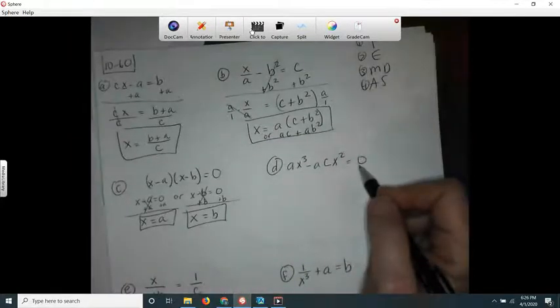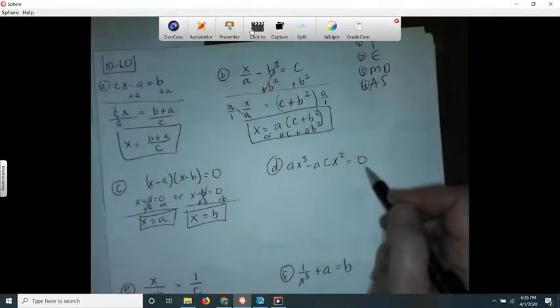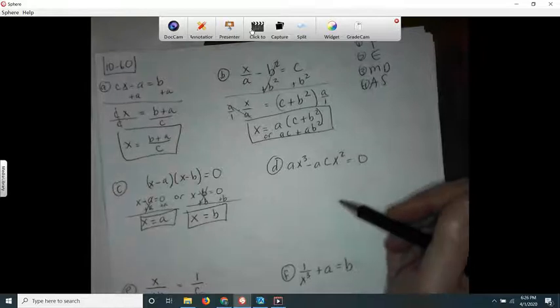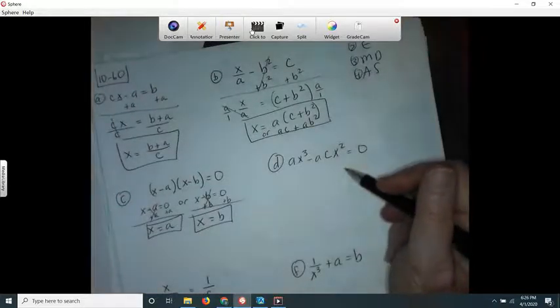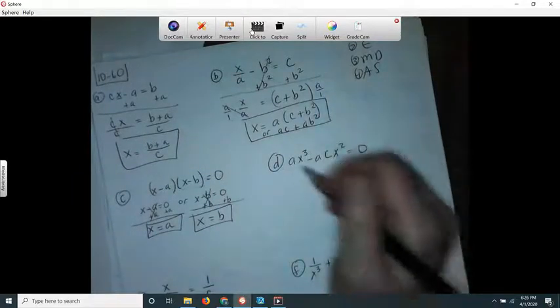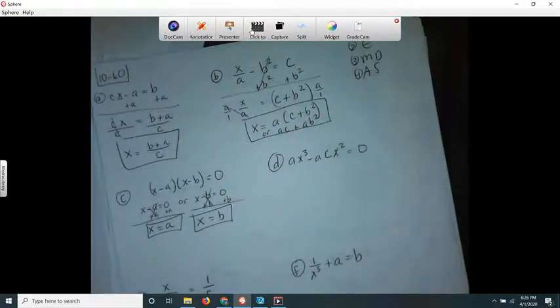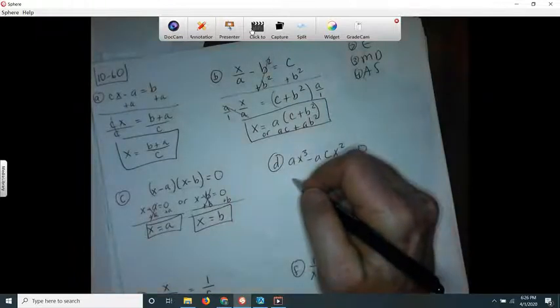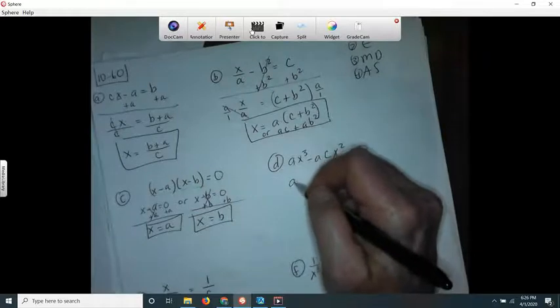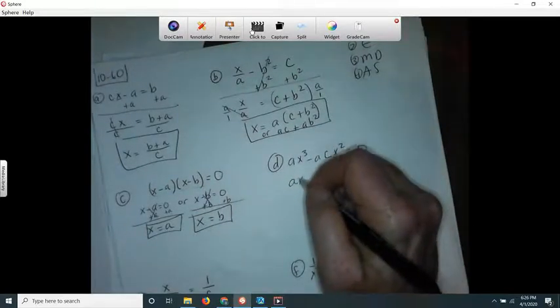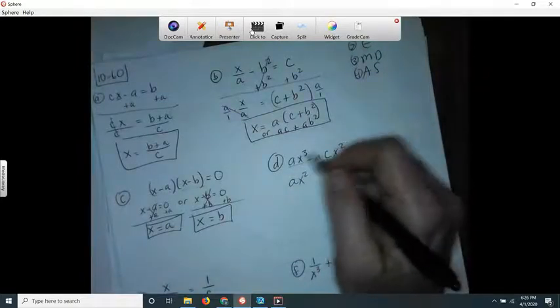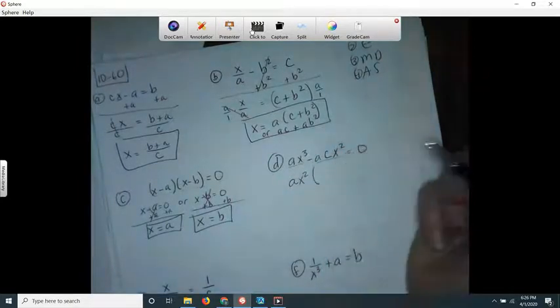Okay, this one I have a zero over here, so I'm thinking a nice thing to do is if I could use the zero product property again that would be excellent. So I'm going to factor out, I'm just going to try, maybe I'll factor out the greatest common factor. The greatest common factor, they both have a's and they both have at least x squared in them, so let's see what happens here.